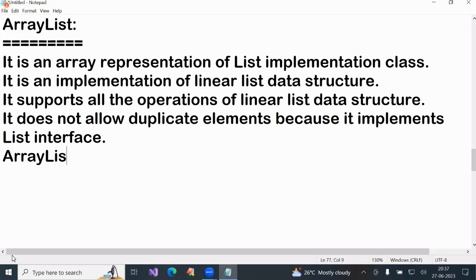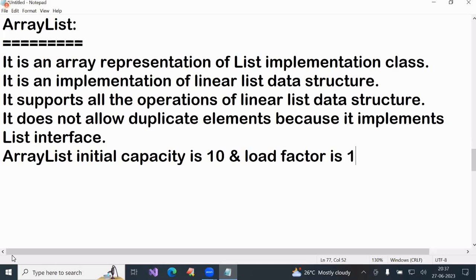Array list initial capacity is 10. I'll explain. Array list initial capacity is 10, and load factor is 100%.